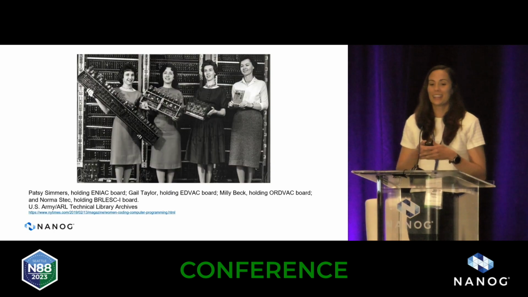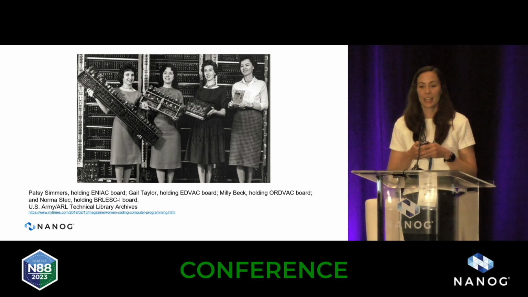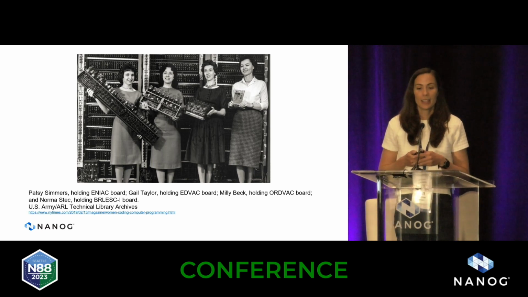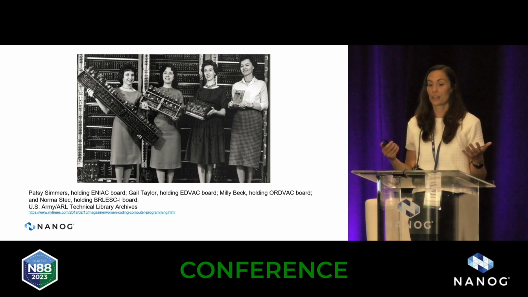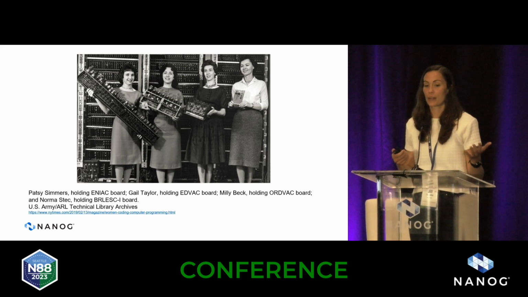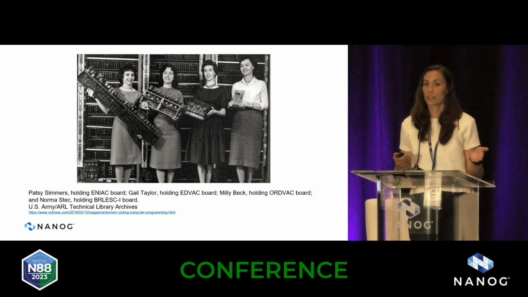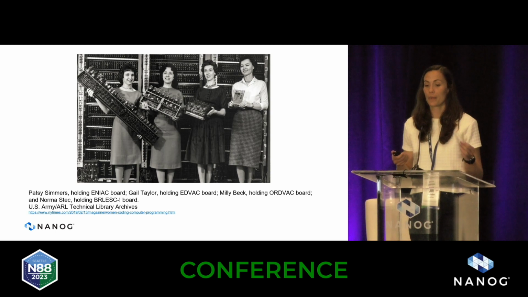So this brings us to ENIAC, the world's first general-purpose electric digital computer. Its development played a significant role in getting computing technology to where it is today. The idea was to take an electronic machine that could perform all of the complex calculations in a fraction of the time that it would take human computers to solve. There were over 100 women hired to do calculations for ballistic trajectories in World War II. In 1945, 6 women were selected to figure out how to program the ENIAC machine.